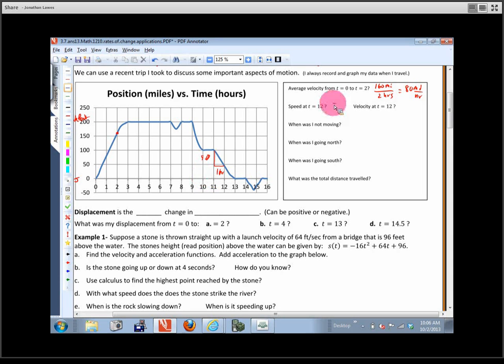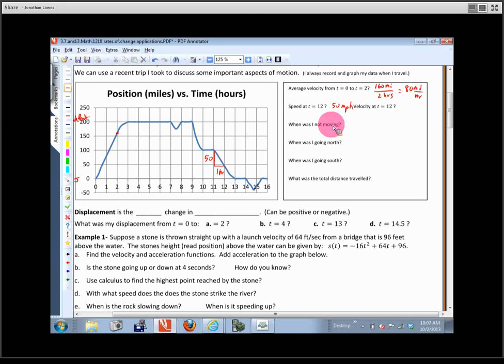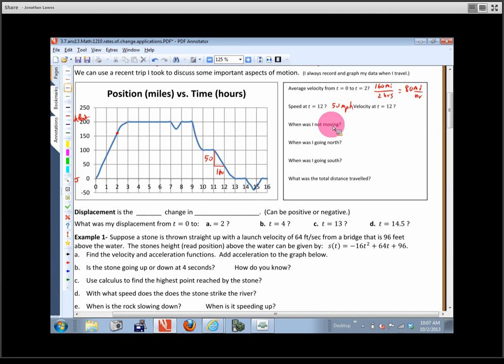Okay, so let's make sure we're clear on this. So this would be 50 miles per hour. If we were just talking about how fast I was going, we found the slope on the position curve. We found that it was 50, or at least that looks like a pretty good approximation for what the slope is right there. And we found that that rate was 50 miles in the vertical, 1 hour in the horizontal, so 50 miles per hour. If I say what's my speed, it doesn't matter whether I'm going north or south. It's just 50 miles per hour. We're asking what the speedometer reads approximately at that time, and it would read 50 miles per hour.